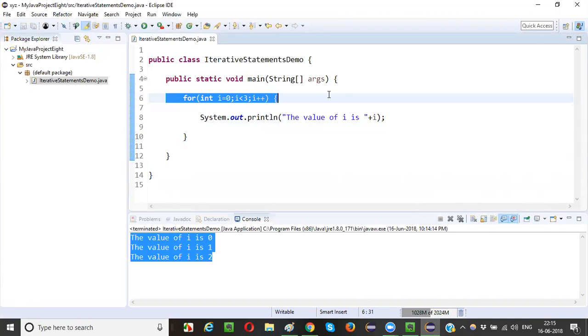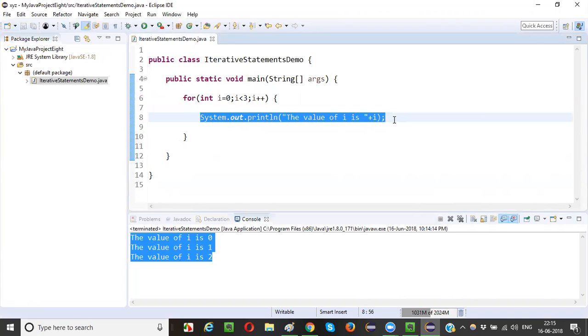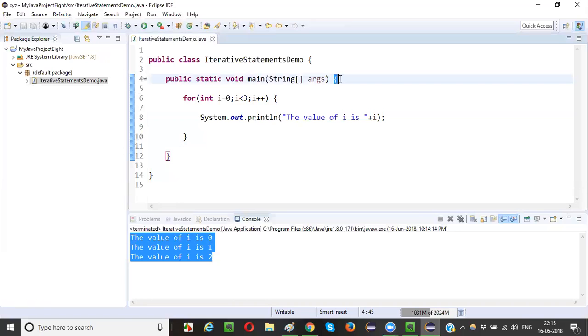Simple, guys. Everything is inside this for loop, and only the print statement, the value of i is, needs to be printed, right? The program execution will start here. It's a tricky thing, so better focus more here. It will go to this for loop. For int i is equal to 0, the value of i is initialized to 0 now. This is the initialization part of the for loop.